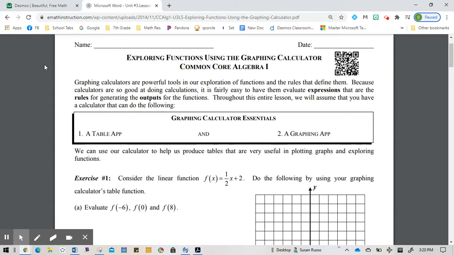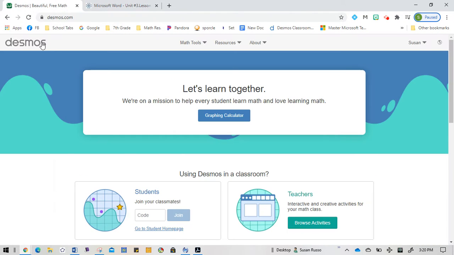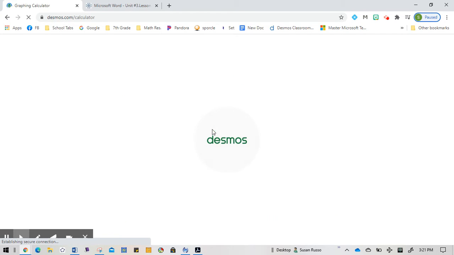It is free. It's easy to use. If you don't have the room on your phone, that's fine. You can go to the Desmos website. It's desmos.com. And we're going to hit graphing calculator. So why don't you pause here and either install that app or open up that website, and we'll have the PDF next to us. So we're going to do the work on the graphing calculator and just put our answers on the PDF. Once we're in the Desmos website, I'm just going to hit graphing calculator and we'll get started.